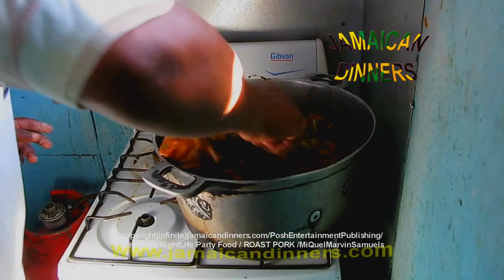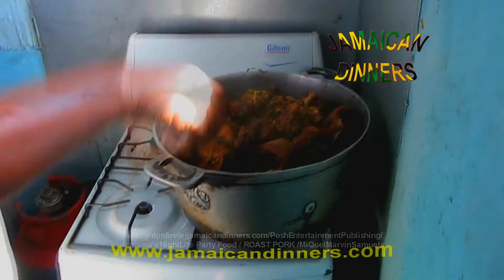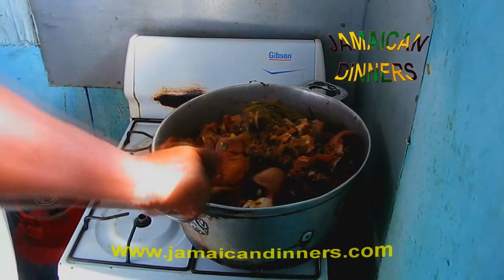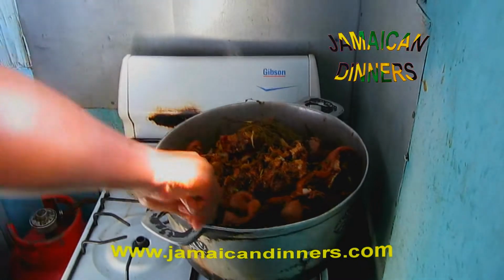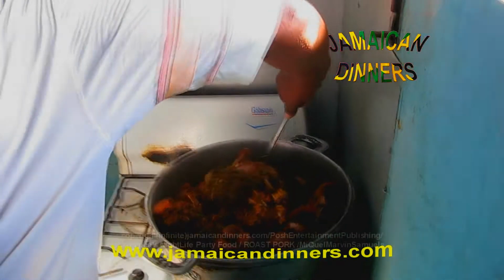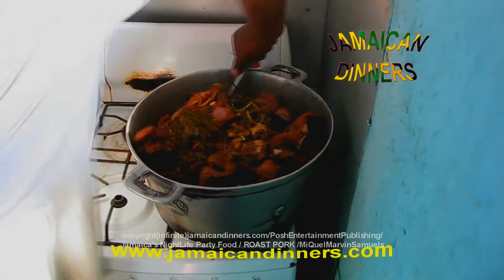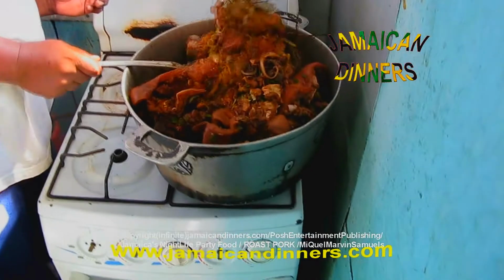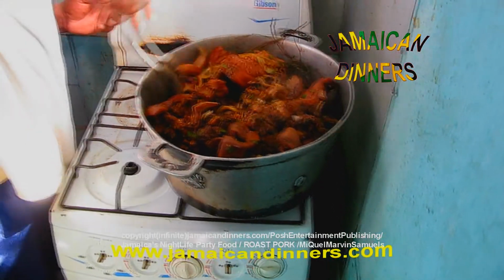The pot's so heavy and big, he doesn't need to hold it, it just stays in one place. Pork lovers out there. Make the meat look nice and you can see the pork meat.